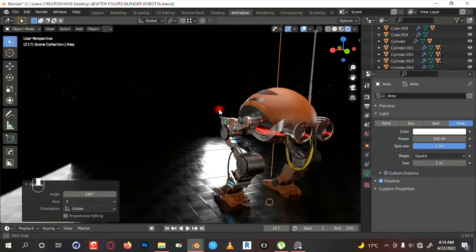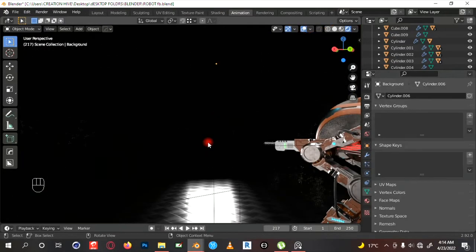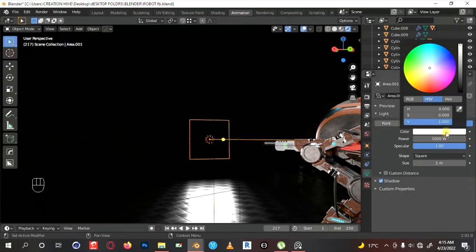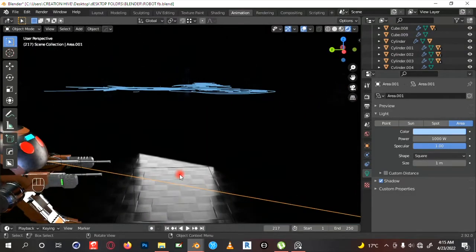So what we can do is, what is my lighting? I think it should be this one. We can change this to a little bluish color. As you can see, we got some bluish color. Then let's go to our look dev mode.